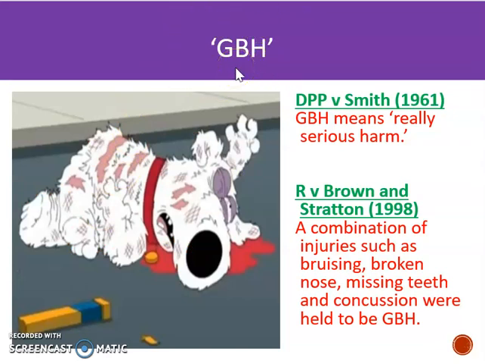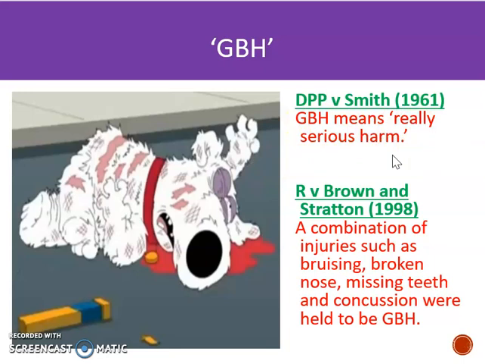So GBH stands for grievous bodily harm. The way that you could remember it, but don't ever write it in an exam, please, is great big hurt. Okay, ABH is a bit hurt, small injuries, whereas grievous bodily harm is big injuries. But obviously we need a definition here from a case. So GBH, defined in the case of DPP and Smith as really serious harm.